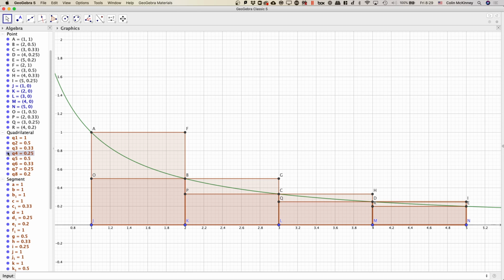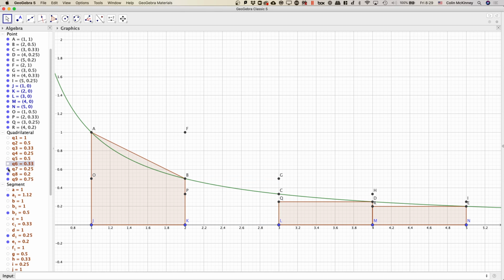Okay, so let me just draw that one in for the sake of demonstration. And in this case, I already have all the points I need, so I don't need to draw any more. Then let me hide all the other ones just to reduce clutter. So there would be the first trapezoid, and then I could do the same for the other three, right? Does this look more accurate than the rectangle methods?